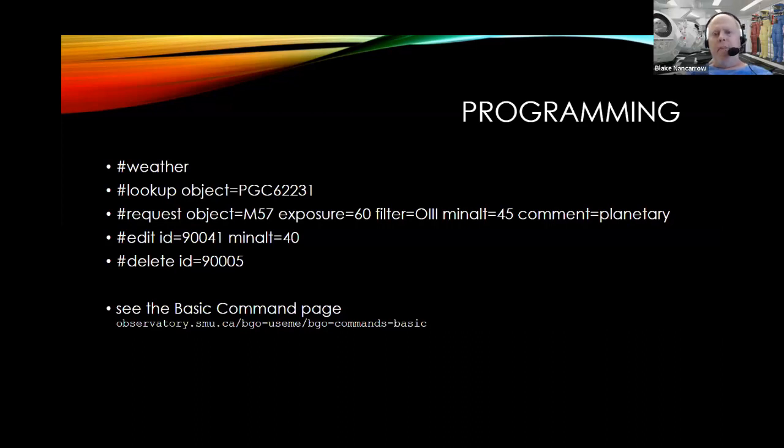If you submit a job and you realize later, oops, there's something I want to change, you can edit them. So that's good. And you can even delete them. The middle one is the one I really wanted to draw your attention to, because this is what I'm typically doing: I'll submit a request, I'll indicate the object, and then you start to provide some of those parameters. How long do you want to shoot? So you can indicate the exposure time. Which filter do you want to use? You can indicate that. There's filter codes. You can see it's pretty straightforward for the oxygen filter to use that.